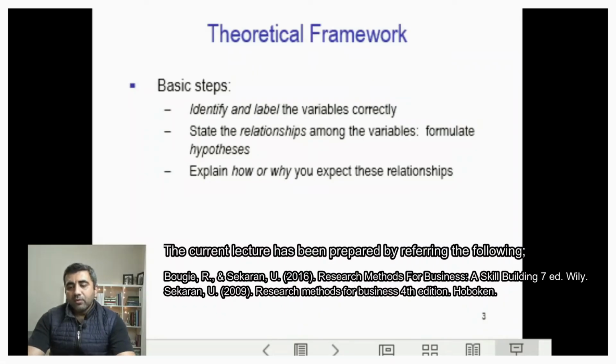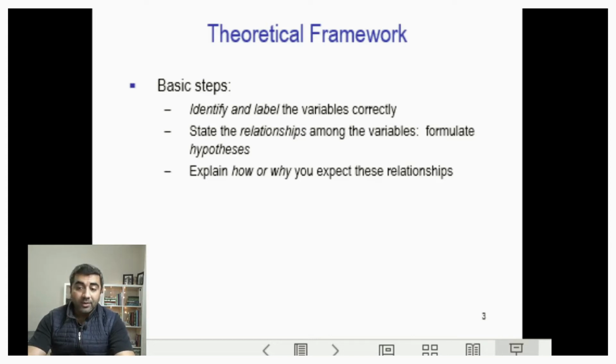Moving further with theoretical framework, we would like to address how theory is generated. We have already discussed earlier that the theoretical framework is the foundation on which the entire deductive research is based upon. It is a logically developed, described, and elaborated network of association among the variables that are considered relevant to the problem situation. And please remember that it is identified through processes like interviews, observations, and literature review, of course.